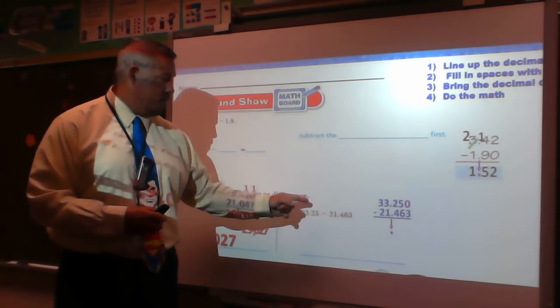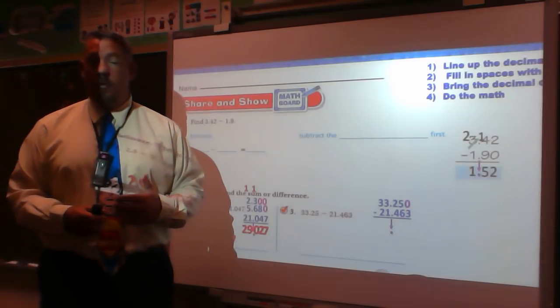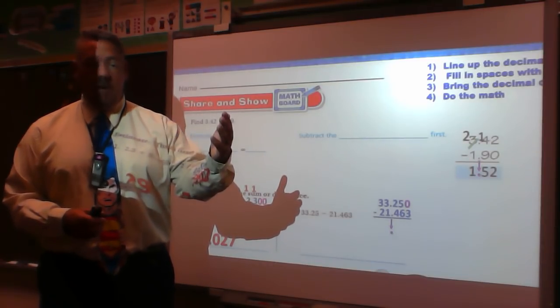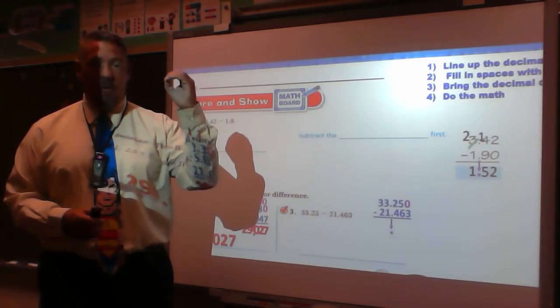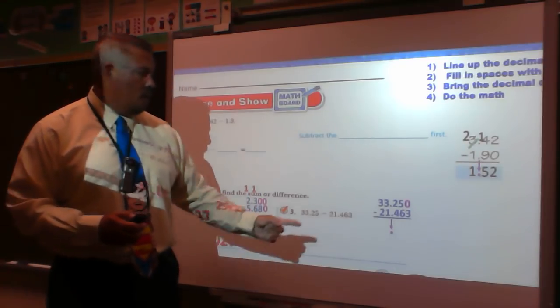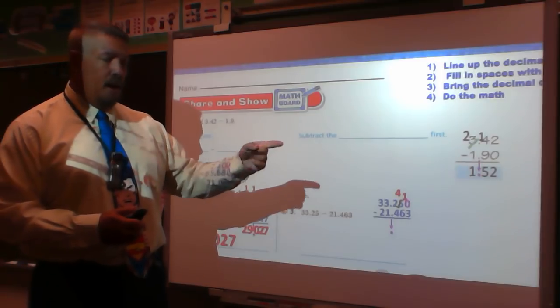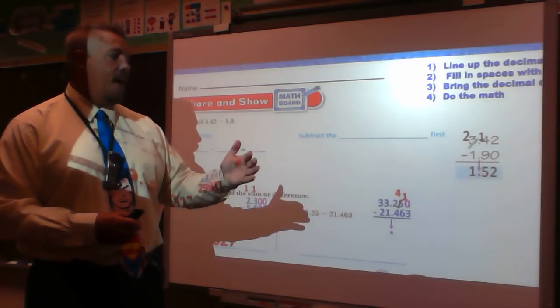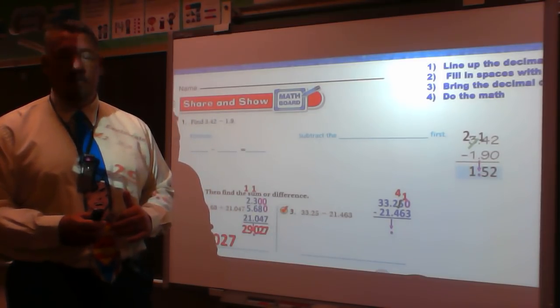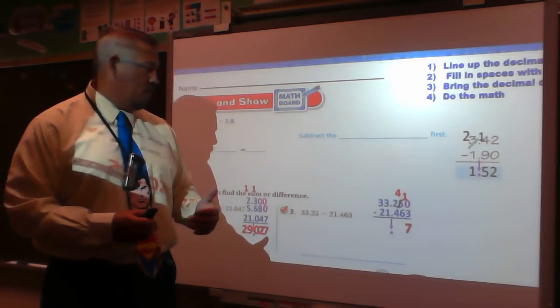Now I look, I am subtracting, so I have to start with 3, and I'm taking it away from 0, and that doesn't work. I have 0 fingers up, I can't take 3 away. So I have to borrow from my 5, it automatically becomes a 4, and I carry my 1 over. Now I have a 10, and I can take 3 from that.